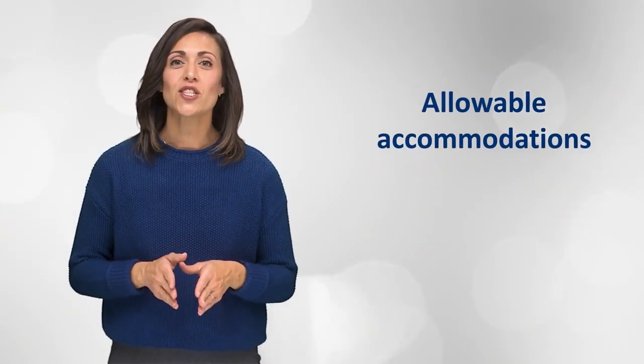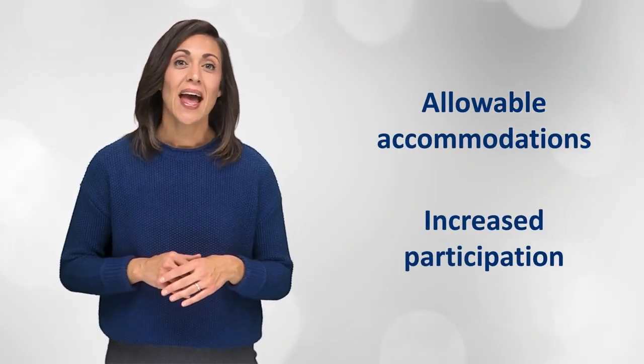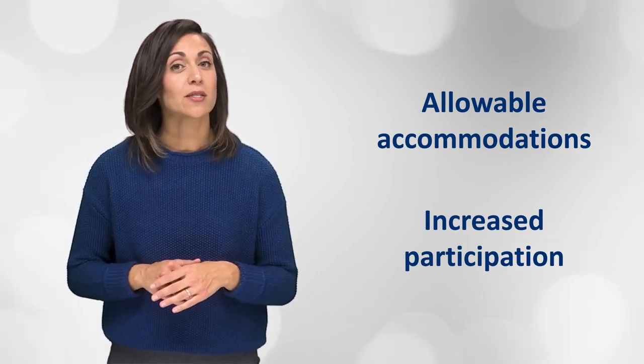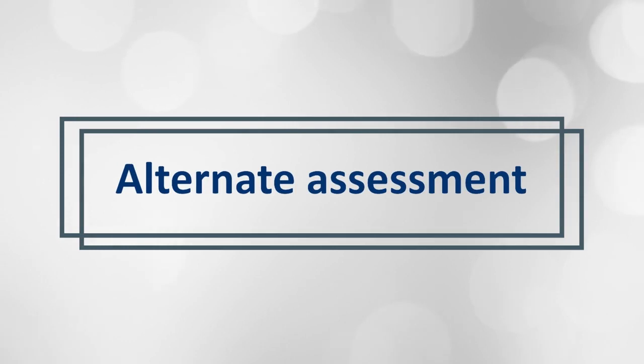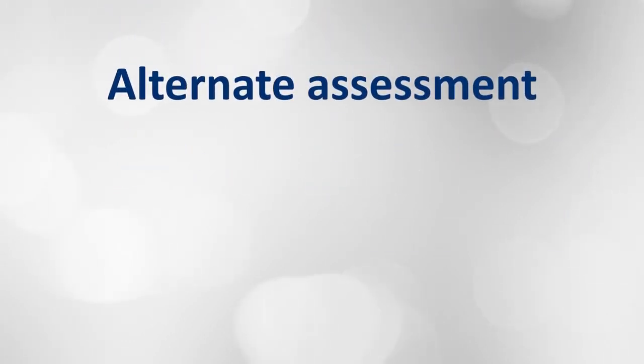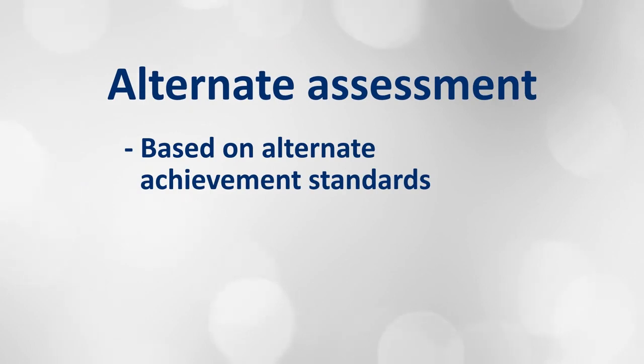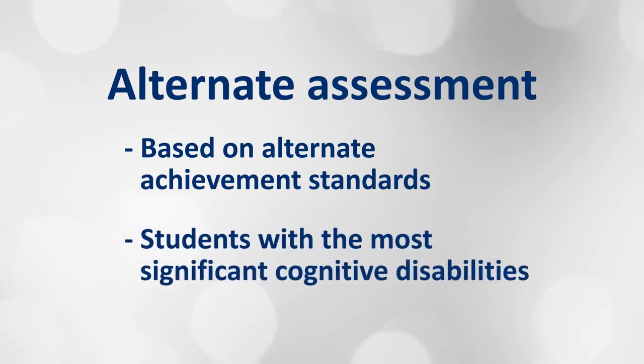Allowable accommodations are changes that support increased participation. However, these accommodations do not change the assessment construct or invalidate the score. Some students with disabilities may require an alternate means of participation in statewide assessments to demonstrate achievement. In these cases, an alternate assessment may be administered. Alternate assessments are based on alternate achievement standards. They are intended only for students with the most significant cognitive disabilities who are unable to participate in general state assessments even with accommodations.